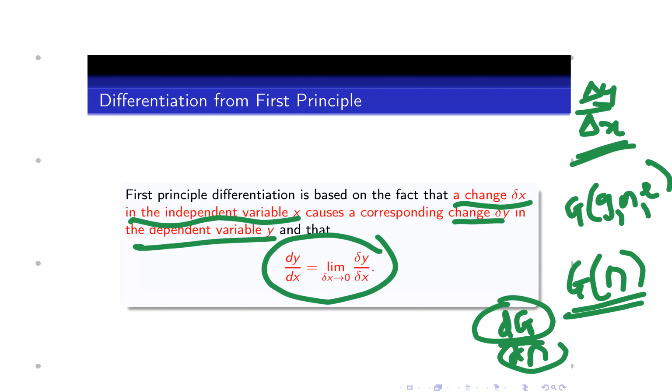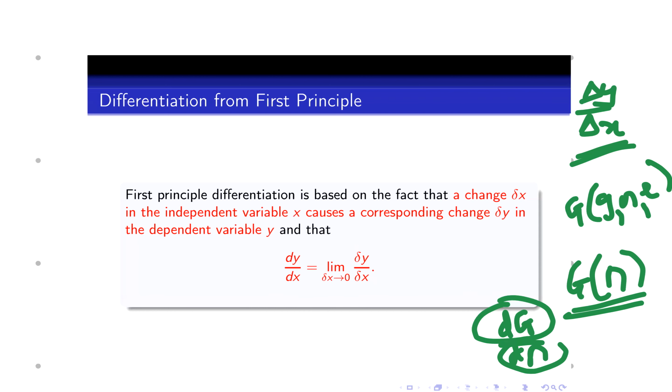So you discover that this dy dx finally is actually the limit of delta y over delta x as delta x approaches 0. So differentiation is all about limits, just like you can see right now. So dy dx is the limit as delta x approaches 0 of delta y over delta x. Delta y is the change in y, and delta x is the change in x. Of course, when we say change, it can be positive or negative, just like you've seen already.